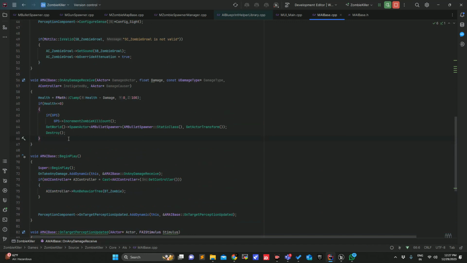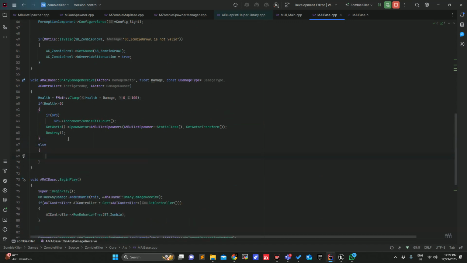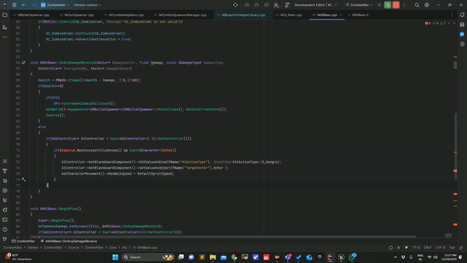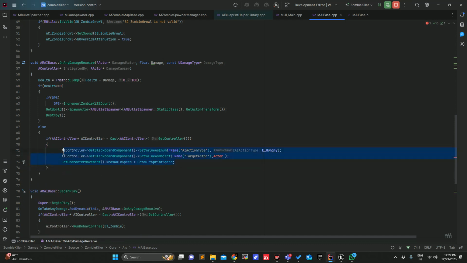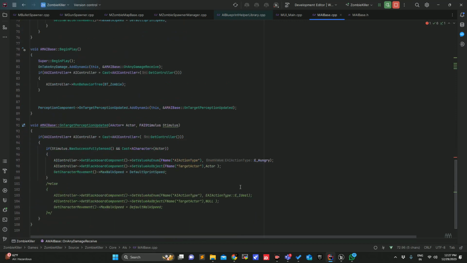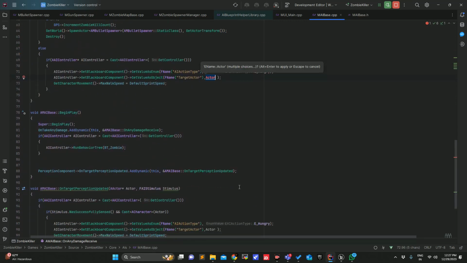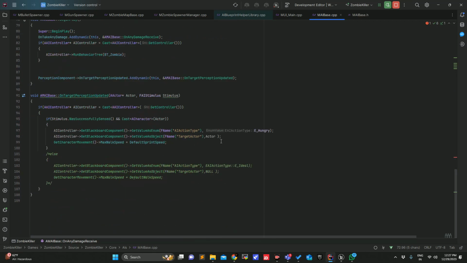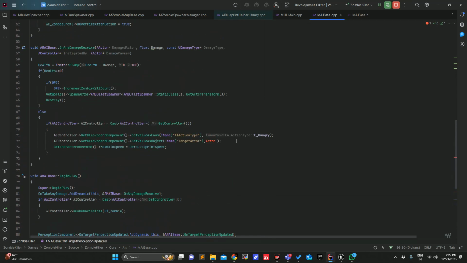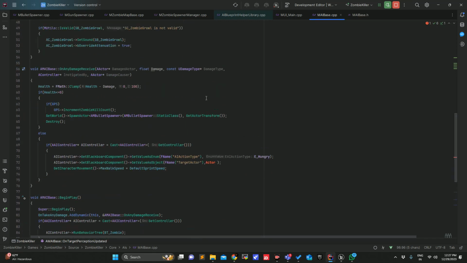So if the health is not 0, we will just paste this code. Here we do want to get the reference of our AI. In the below code we have our actor in the perception, but in here we don't have it.